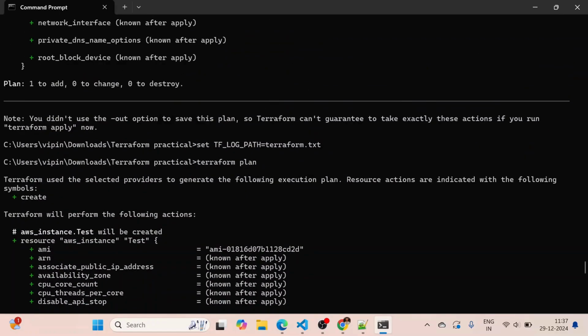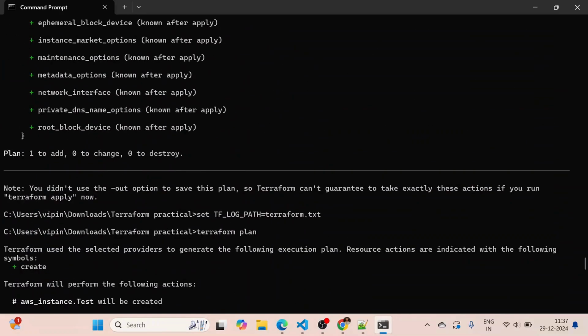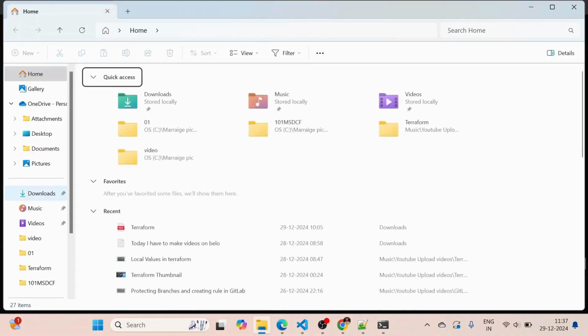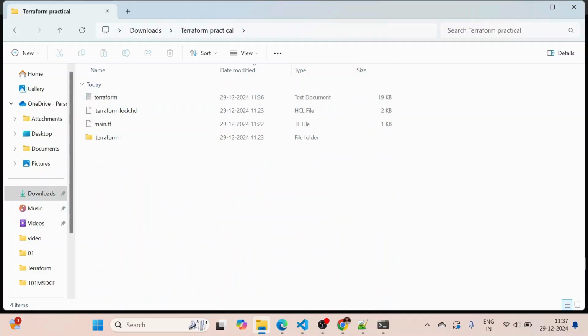So we are not getting the log here, because we have already defined the log level, and we have already defined the path where the log will get saved. So let's go ahead and see that. I will go to downloads, Terraform practical, and terraform.txt.